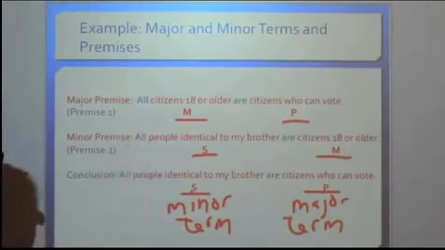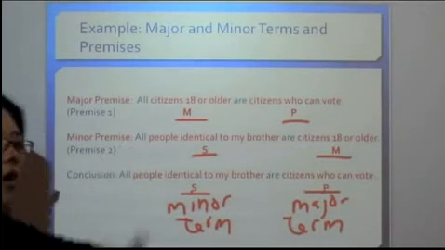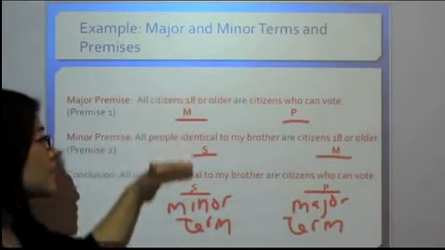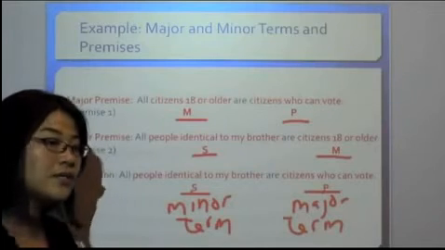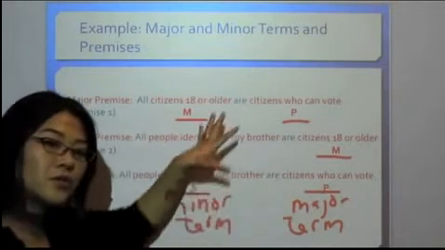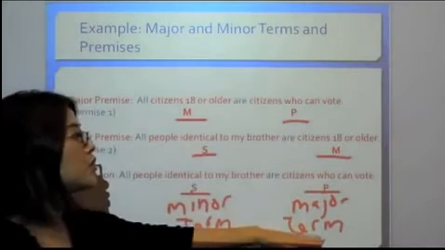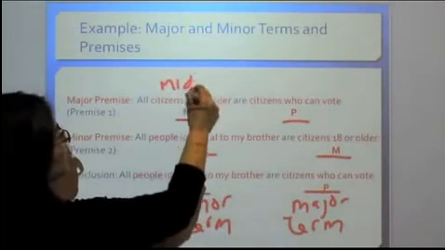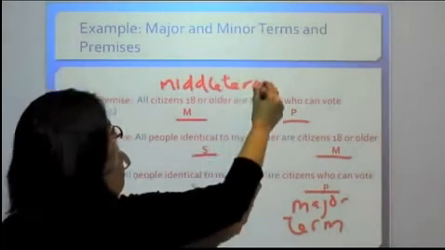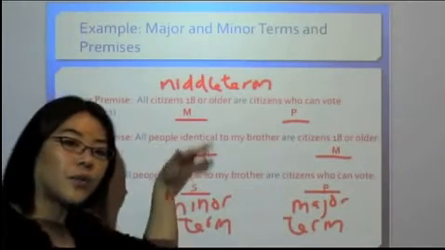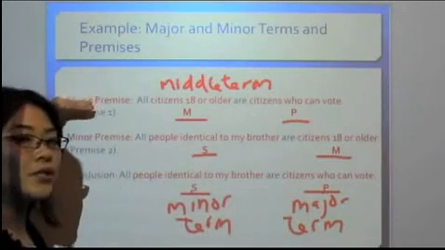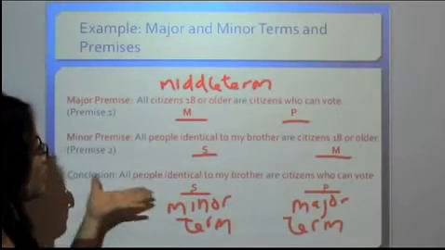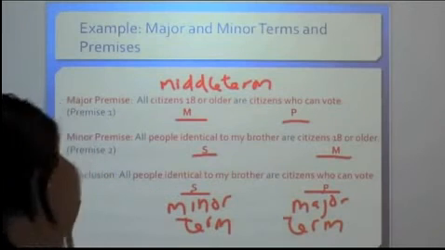So we check this. And we can see that we have all the criteria that we need for a standard form categorical syllogism now. Okay? All the statements are now standard form categorical statements. Okay? We only have 3 terms within the argument: the minor term, the major term, and the middle term. Okay? So remember, M is the middle term. Okay? And all the premises are in the right order. We have major premise at top, the minor premise in the middle, and then the conclusion on the bottom. Okay? So now this is in standard form.